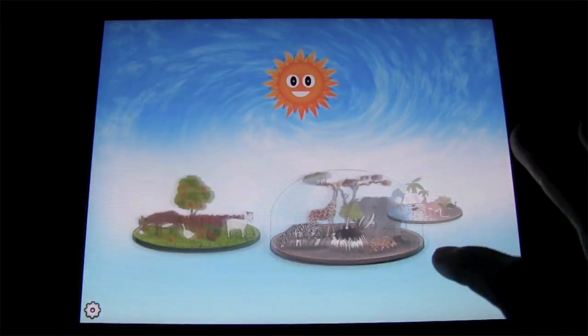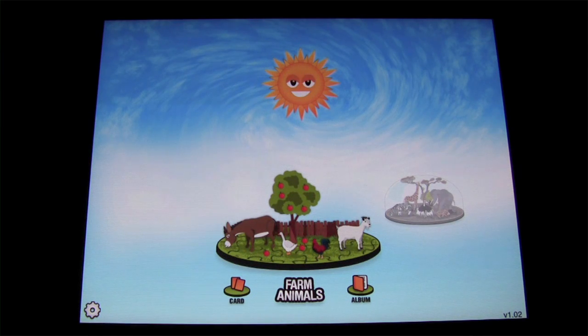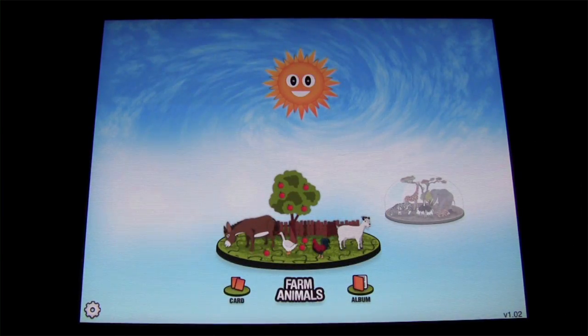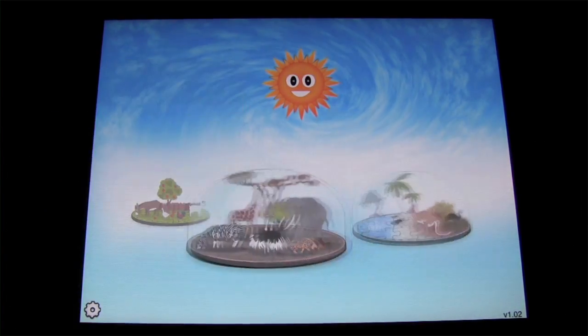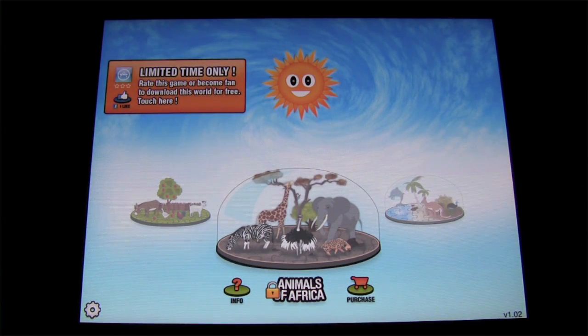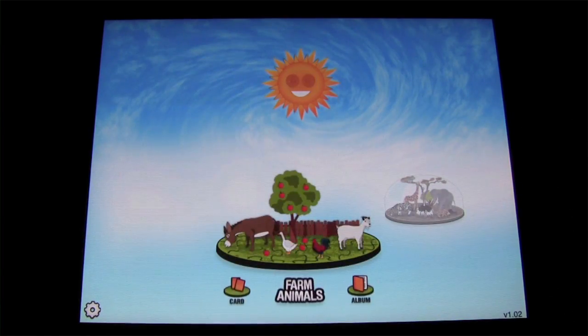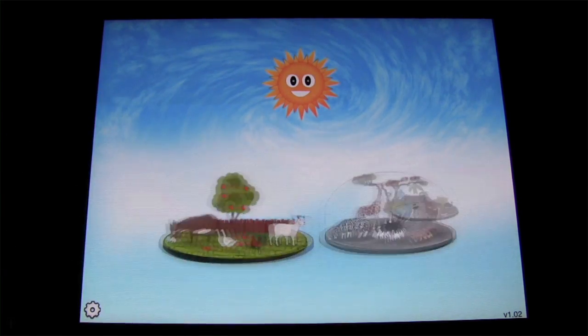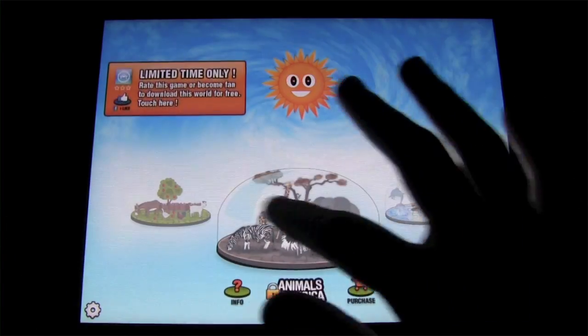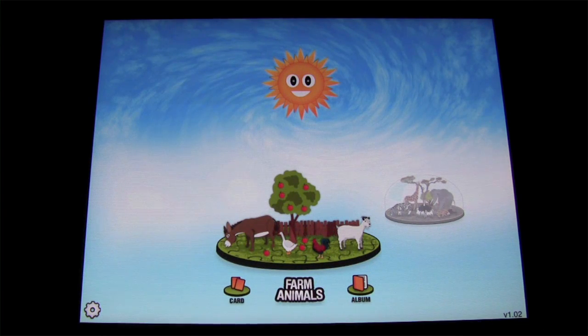So at the end of the day, Find Them All offers a very sound educational experience for your small child. And at a great price, too. Free is really hard to argue with. And then if you really like this content, and your child, rather, really likes the content, then the in-app purchases are cheap as well. So at the end of the day, this app warrants a 4 out of 5 star rating and a hearty recommendation, mostly just because of the translation issues. The design is fantastic, and the game itself is quite fun. So with that in mind, a 4 out of 5 star rating from us here at the iPhoneAppReview.com.